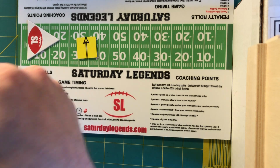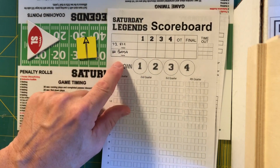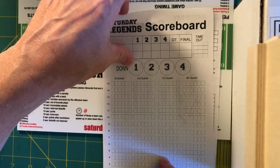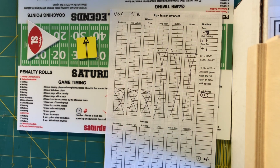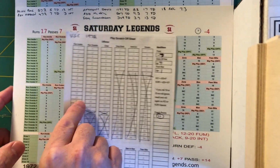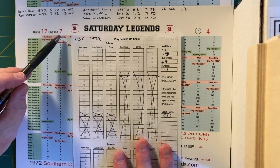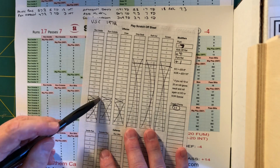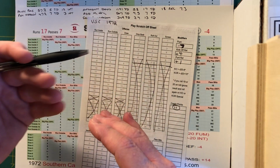There are coaching points in the game, and we'll talk about those, but the coaching points for each team are going to work as follows. Alabama is going to be the home team in this game. 1972 USC will be the visiting team. And so their play charts are adjusted as follows. I'm looking only at the offensive charts at this moment. For 1972 Southern Cal, 17 runs to 7 passes. So you block off on your play scratch-off sheet numbers 18 to 24 because you can't use them until the play sheet is full.